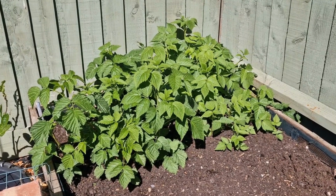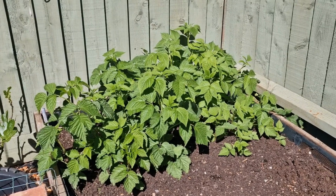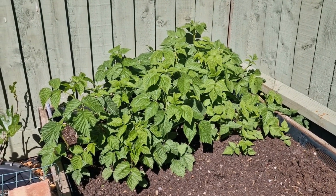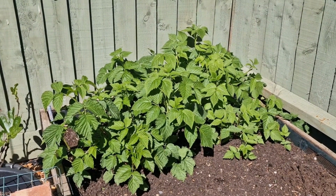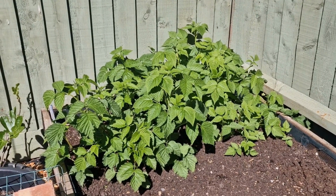My raspberries, I'll be honest with you, I thought I'd lost them. They didn't seem to do anything at all for weeks and weeks, and then all of a sudden they've gone absolutely bonkers. So I need to get in there and sort that out, because I think there's a lot of runners that I don't need.